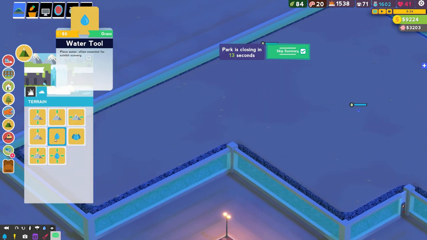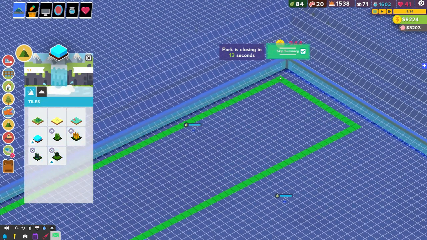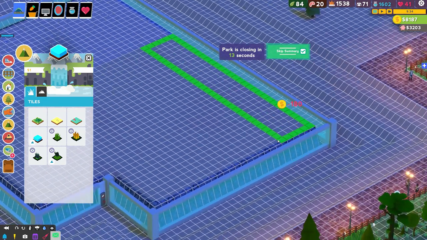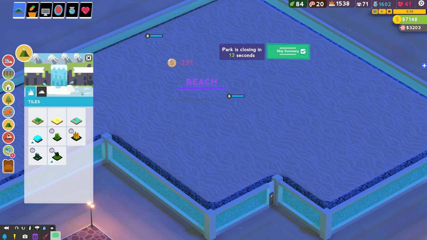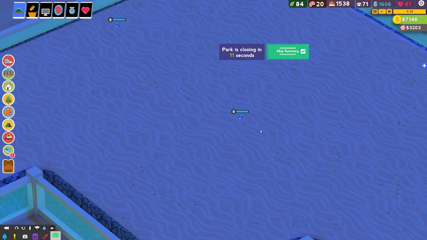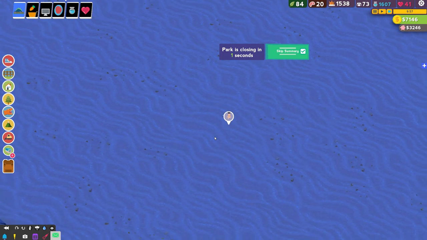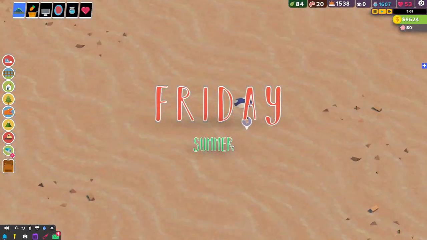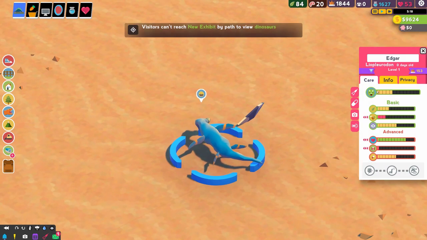We need to make the actual habitat itself. So let's make all of this ocean, which basically just makes it like a beach. And then we'll see how much water they need when they've hatched, which they've almost hatched now. So if we play, we can skip the summary, go to the new park day. Here we go, Friday. Let's hatch them out. They probably can't move.